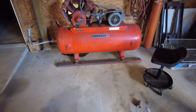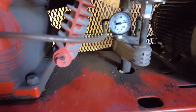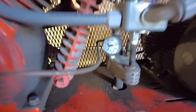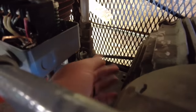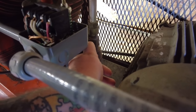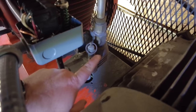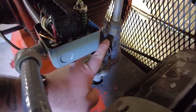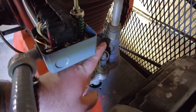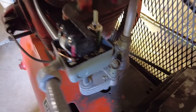To here. Looks like it shuts off right about 170 PSI. Well, it looks like our little pop-off thing here has got a little bit of a leak to it. That's okay. Those are super cheap and easy to replace.